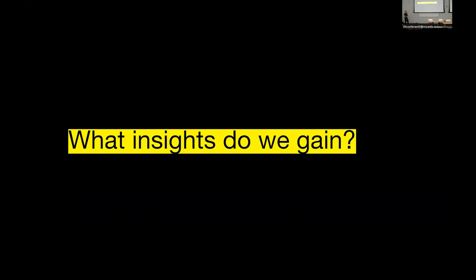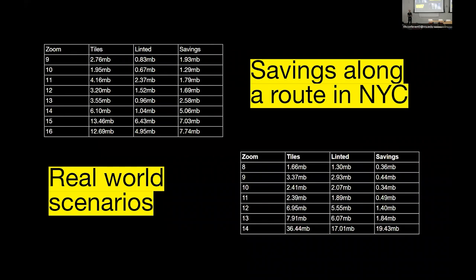Cool. So what insights do we gain, right? We've been talking about this in terms of just this pure output. If we can go to the next slide really quick, right? First off, we can look at some of the basic information we get from this output, and we can take a look at the savings. If the savings we're seeing from this process aren't big enough to be enticing, we don't need to continue. But it gives us a signal to say, okay, we should look a little further through these stats to figure out why things are large.